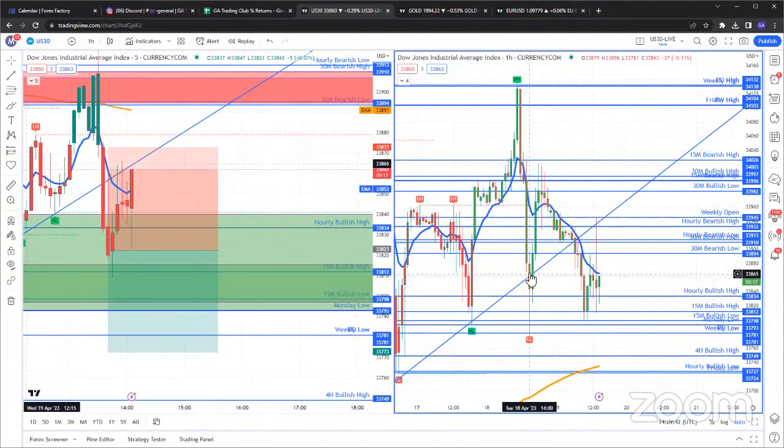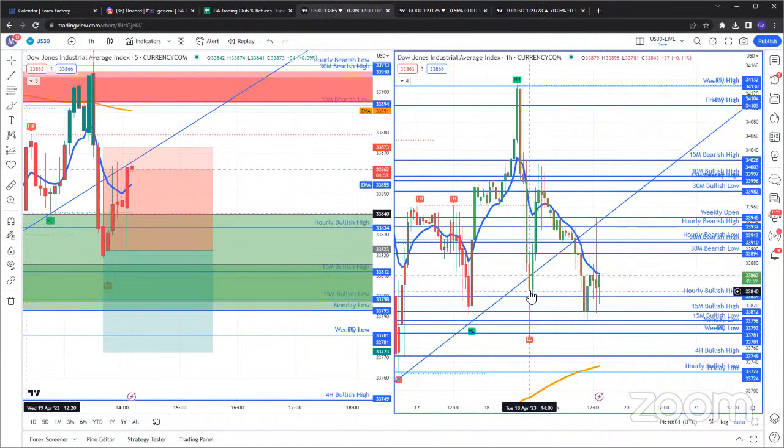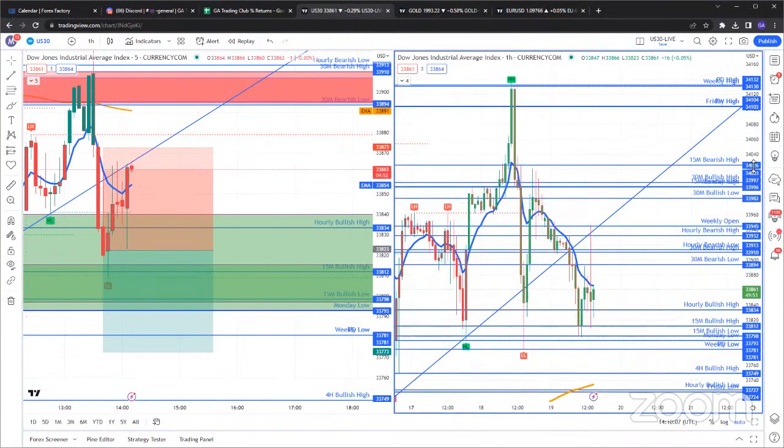So yesterday, the hourly candle closed below the trend line. And then we had to wait for the next hourly candle to tell us a story, right? So the next hourly candle retested the trend line, but shot above and closed above the trend line. So a continuation for a sell would have been closure below the hourly, which we got, and then retest of the hourly and closure below the hourly. Yeah, that would have been the sell.